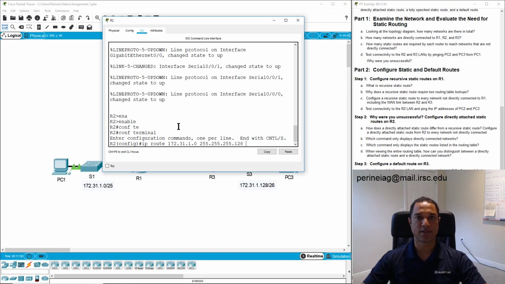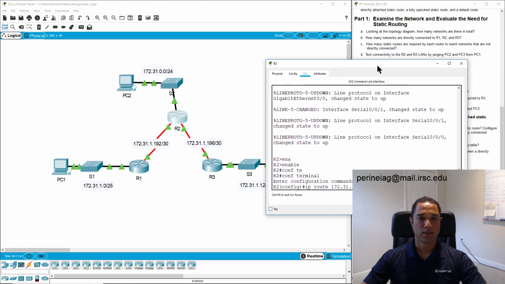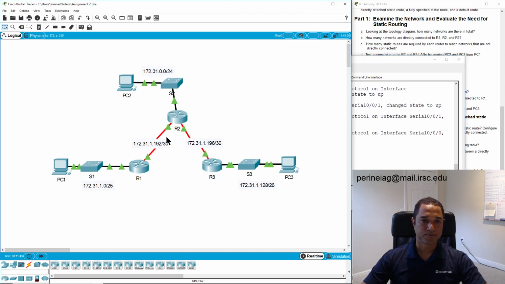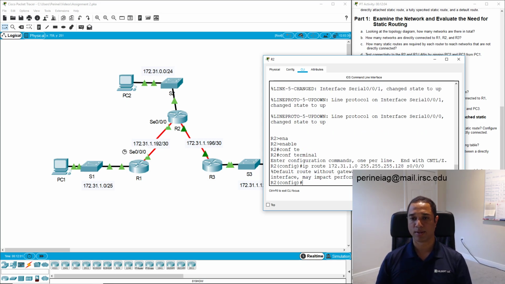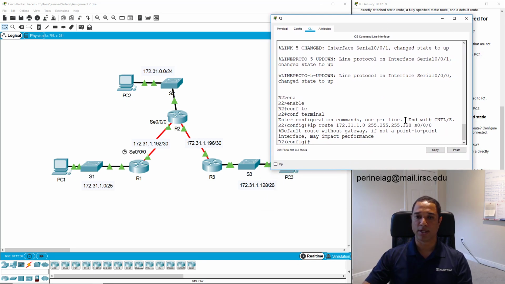Which interface are we going to use? For router 2, the interface, if I put the cursor here, is serial 0/0/0. So we can use the interface serial 0/0/0. All done.